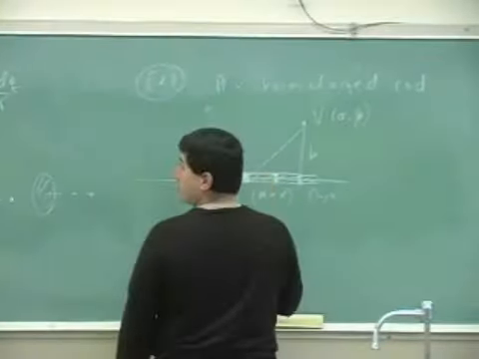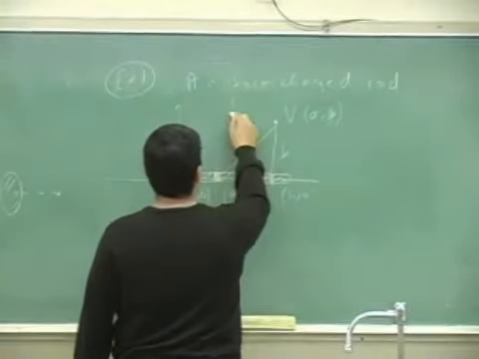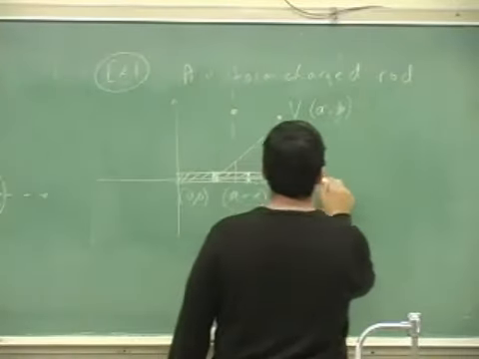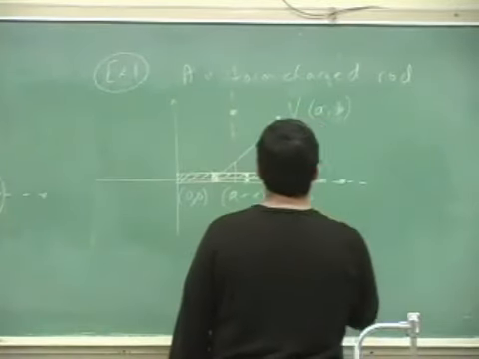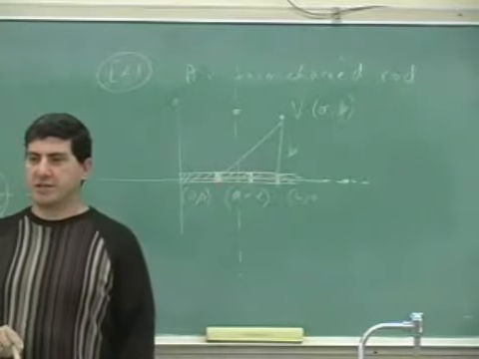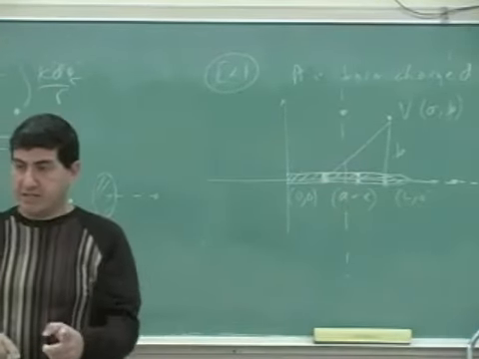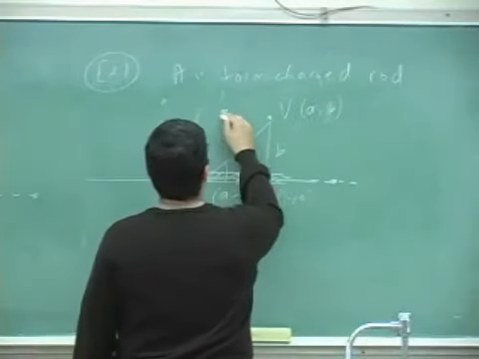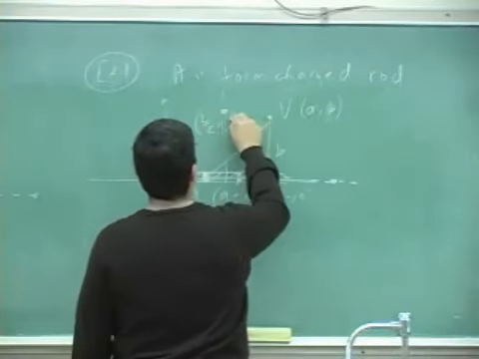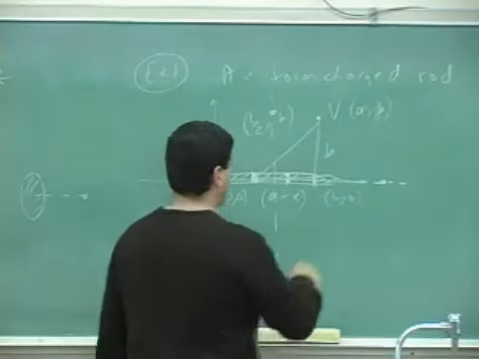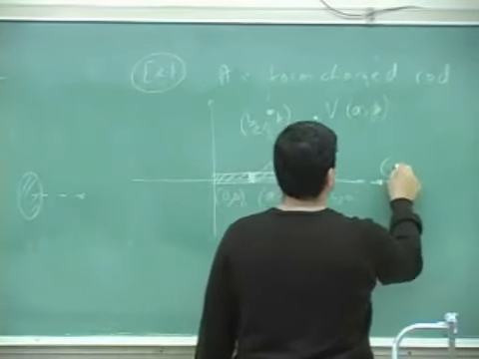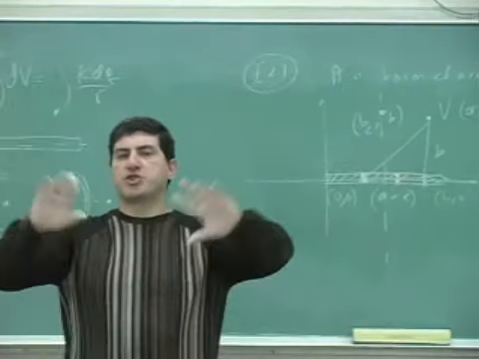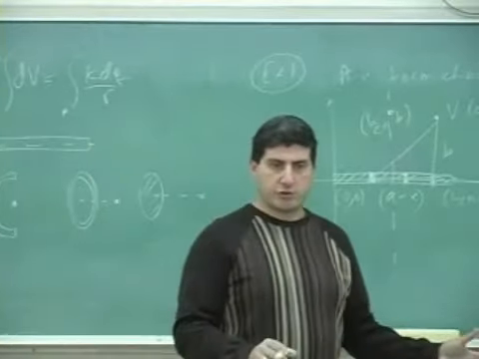Now, if you want, you could do the two limiting cases here. You could do the limiting case where the point is in the middle or at the end. Remember, for the electric field, we found it on the middle axis and at the end. So we could put here a equal to L over 2 and b equal to whatever. So what we did is we derived the most general formula for the potential of a rod.